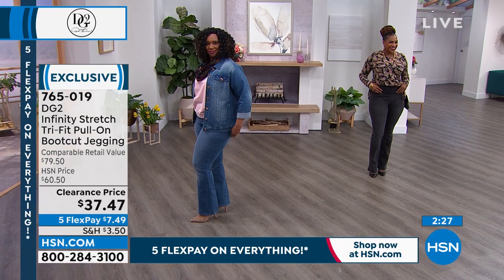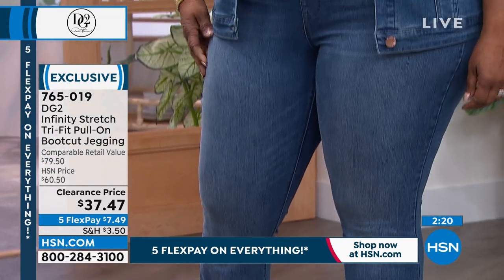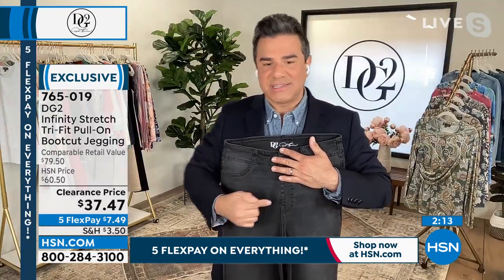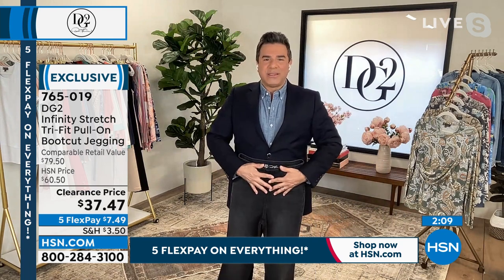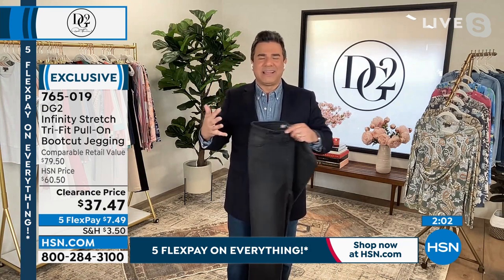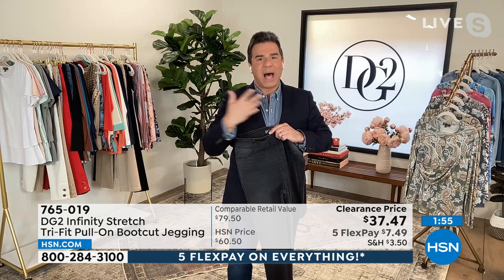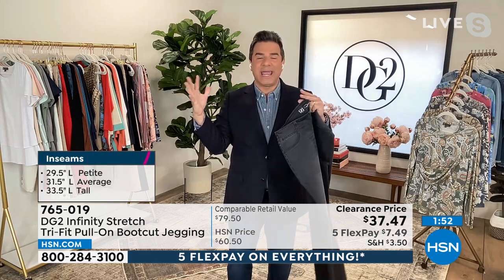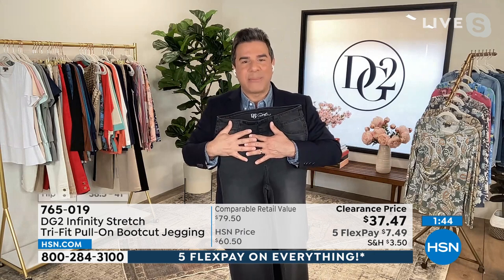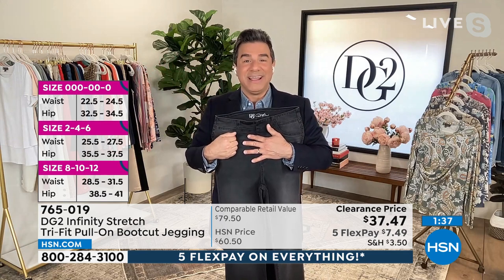DG2 does all the same tricks and bells and whistles on every single pair of DG2 jeans. The side seams are turned a little forward. The pocket placement, size, and angle are revolutionary for lifting your backside. This is a medium to high rise — it's going to sit just underneath your belly button, smoothing everything out in the midsection, holding you in. It's a semi-fitted silhouette — not so tight it feels restrictive, just very smoothing. Imagine 360 degrees of stretch around the body that moves with you all day.